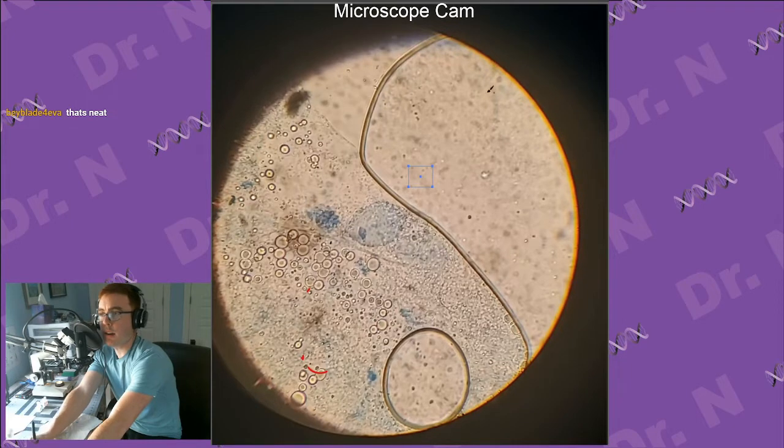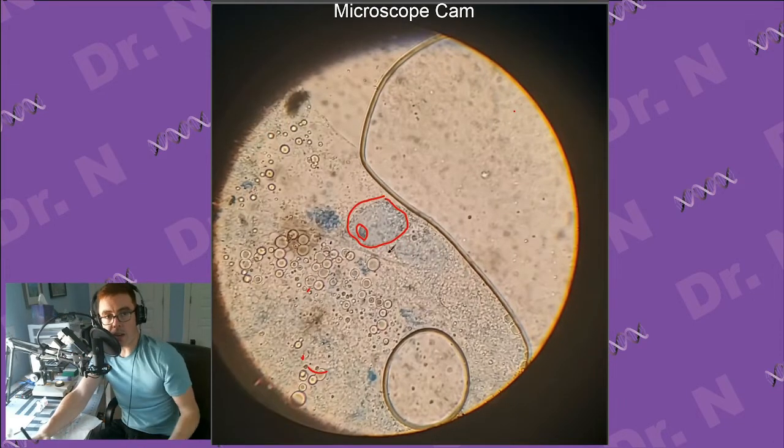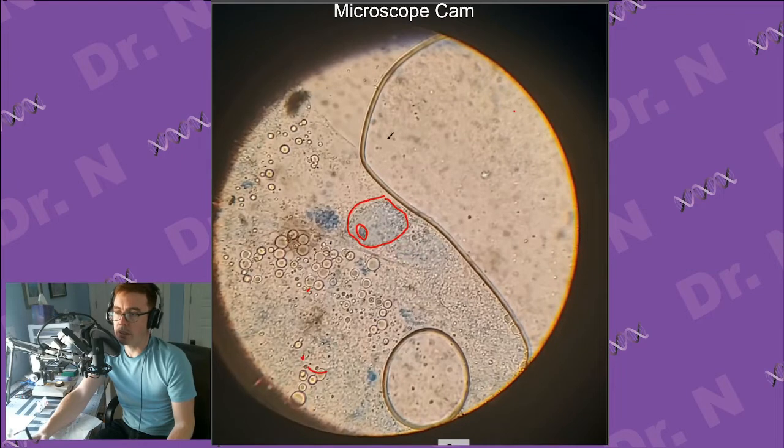Yeah, it is kind of neat. I'm hoping we're actually going to see something interesting. I've drawn a box there. Okay, so right here, that is the outline of the cell, and that is the nucleus. So the nucleus contains all of the genetic information of a cell. So this is one right here that we've found. If I can get my pen to work, just erase that.